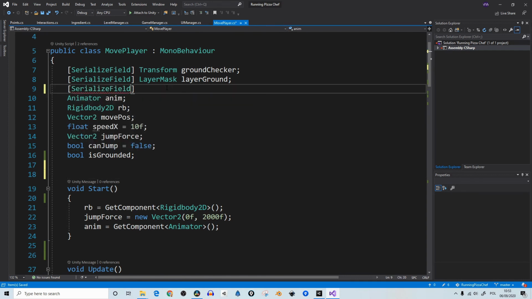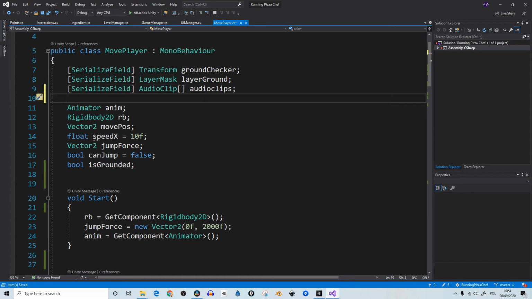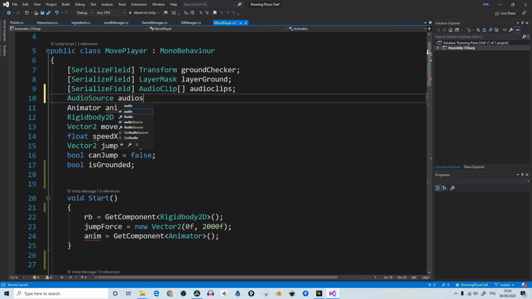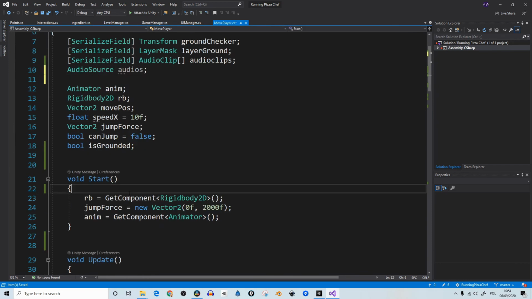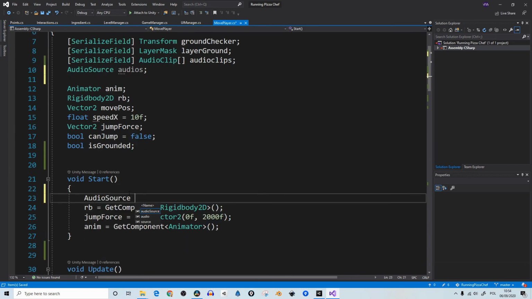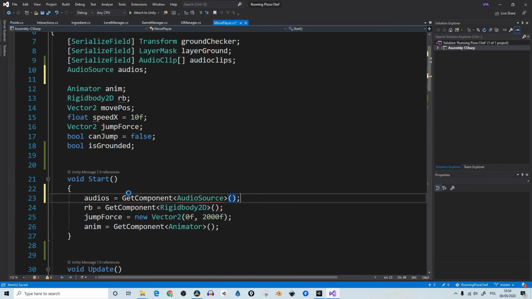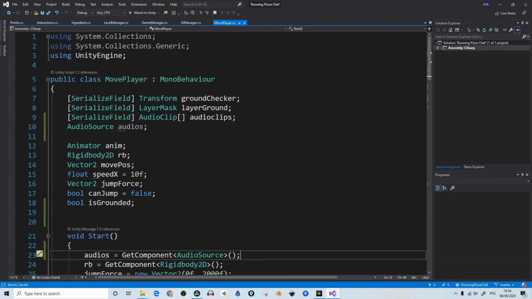So serialize field, and I'll call it audio clips maybe. We need to have a reference to the audio source component. So let's type audio source, and I call it audios. And now in the start, we need to make this reference audios equals get component, and here we'll type audio source. Cool. We need to attach those clips to the array.